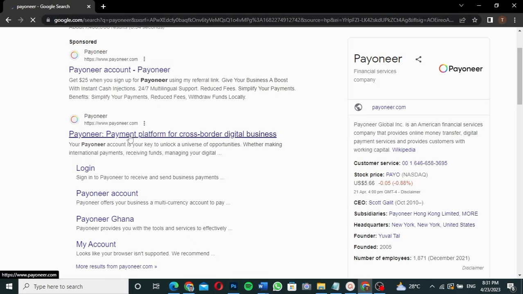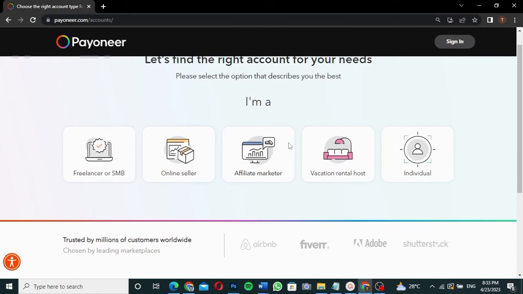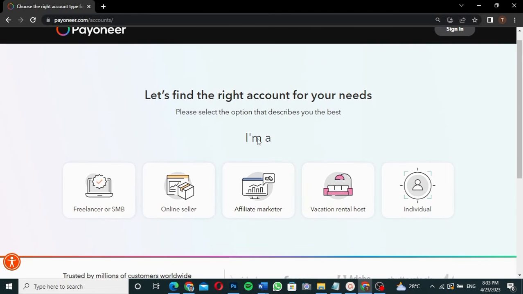So we're going to click on this one over here, or you can go ahead and click on Payoneer account. So I'm going to just click on Payoneer account over here. So you can go ahead and choose whatever you want to register for. So maybe you're an affiliate marketer, an online seller or whatever it is, or you're an individual.